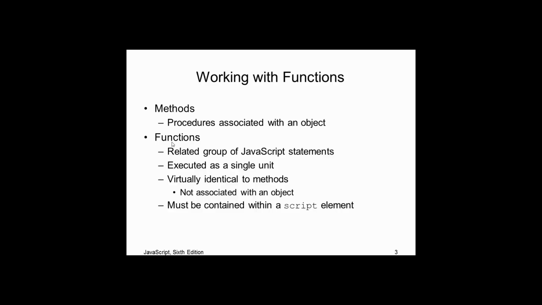If you write a function one time, then you can simply call that function as many times as you need it. Okay, you don't have to write the same code multiple times. You write the code in a function, and then you use that function as many times as you need it. So functions are executed as a single unit. You call the function, it executes that block of code. Again, the terminology depends on the language: they call it a function, they call it a method, they call it a procedure. There are different names for it, but they're basically the same thing.